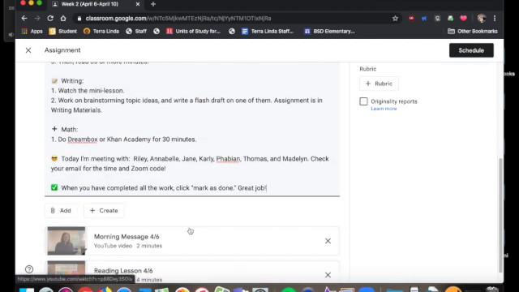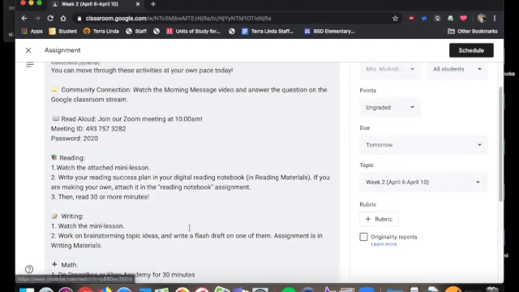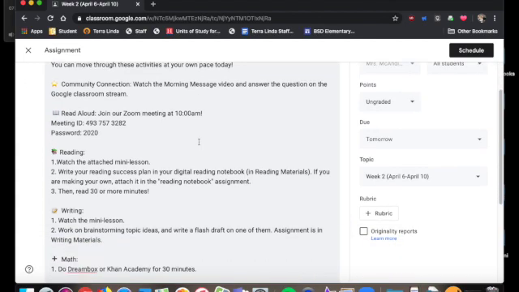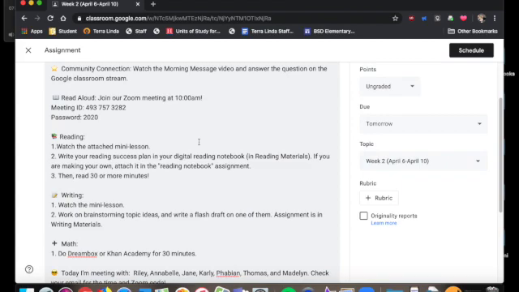Now, sometimes I'll have a Google form on that list. I'm not going to on the first day because we're getting to know our schedule. This will be the same Monday and Wednesday, and then Tuesday and Thursday I'll have math and science. Now, this is when I would probably pause and say, what questions do you have? So if you have any questions, I want you to either email them to me or comment on Google Classroom on the post, because I think it's really important that we understand how to use this.